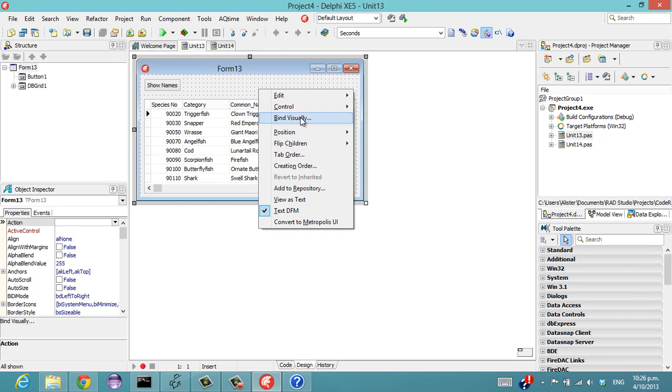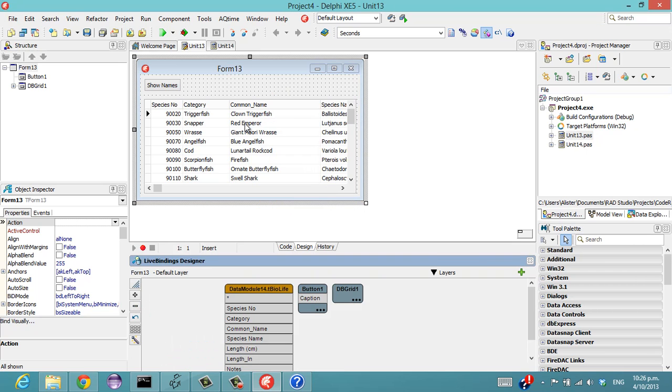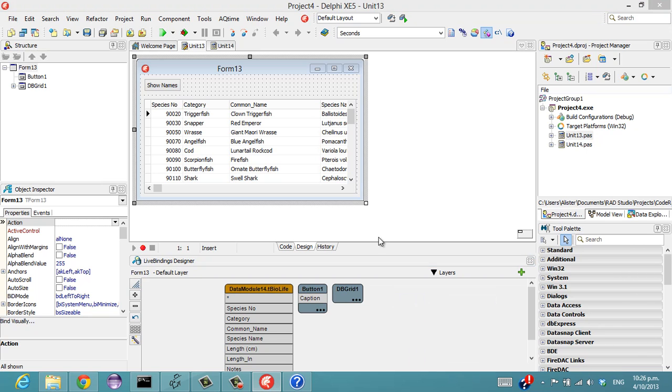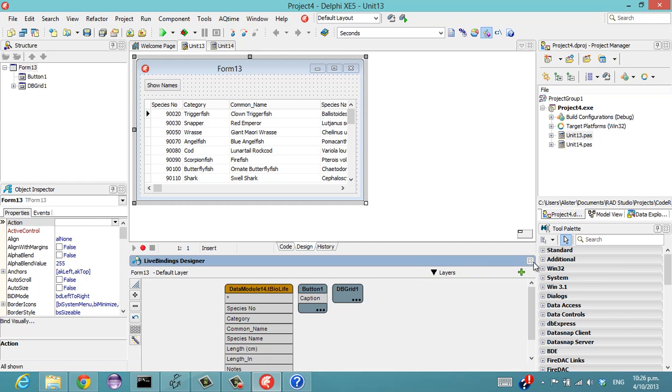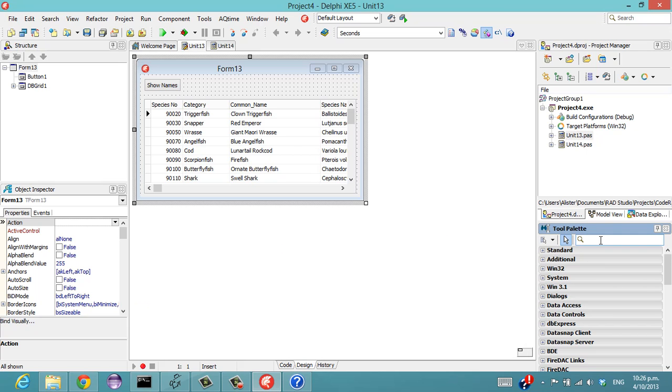The mechanism we're going to use is LiveBindings, and if I bring up the LiveBindings designer, we want to link our common name to the form caption, and you'll see that we have no Form13 here. And if I go to show hide elements, our Form13 is not present there either. So what I'm going to do is set up the binding manually.